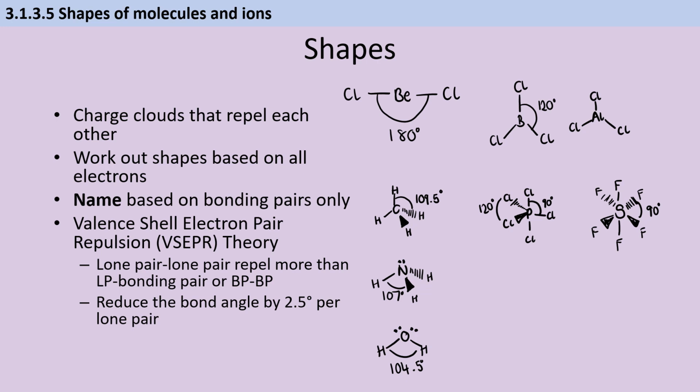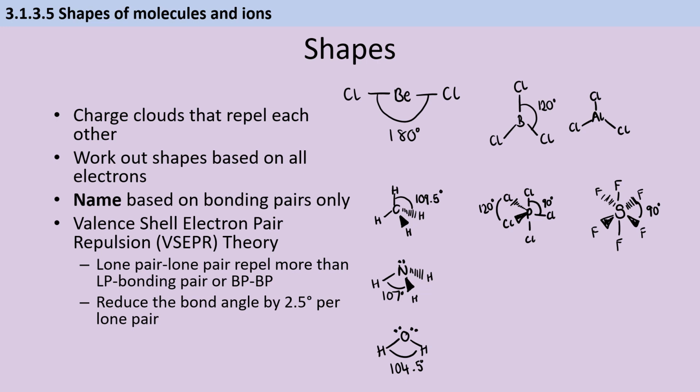molecule. Then we have our octahedral molecule, which confusingly only has 6 bonding pairs of electrons because it's based on 8 faces of the 3D shape, and that has bond angles of 90 degrees. Then we need to think about our alternative tetrahedral shapes. So if we have 1 lone pair, then this is going to reduce the bond angle by 2.5 degrees, and we're going to call that triangular pyramidal or just pyramidal.